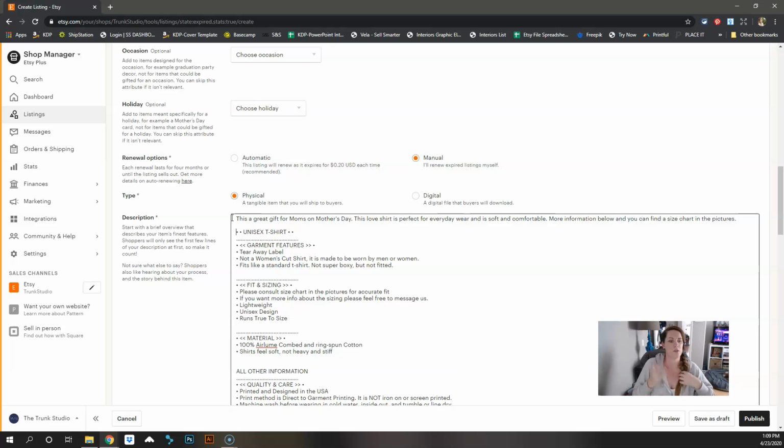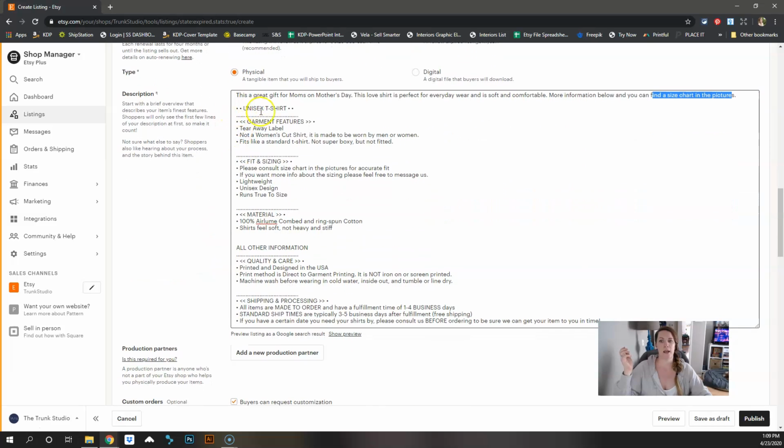Okay, so just something like that where I'm noting again that there's more information below, because sometimes depending on where they're looking, it cuts off. So it's not going to automatically show all of this information here. And then I'm just reiterating that there is a size chart in the pictures in case they didn't scroll through pictures. And I give a little bit of highlight about the item, and then again I talk about processing times and things like that.